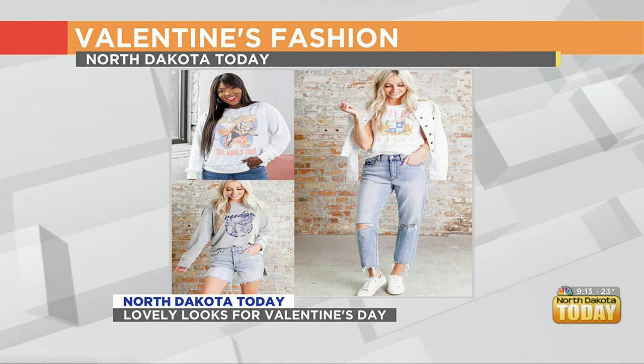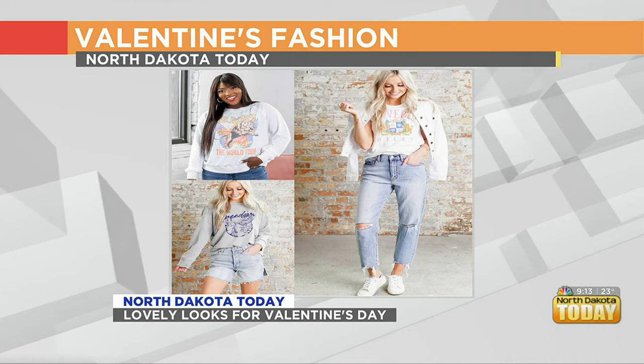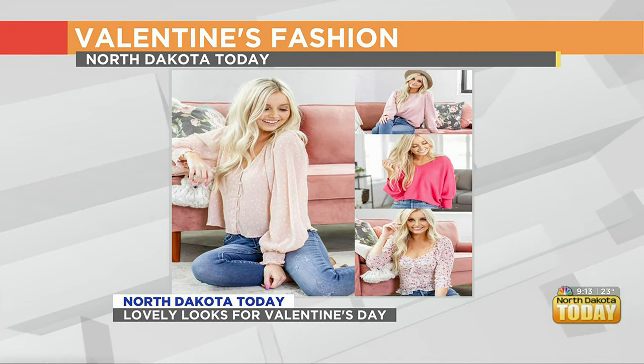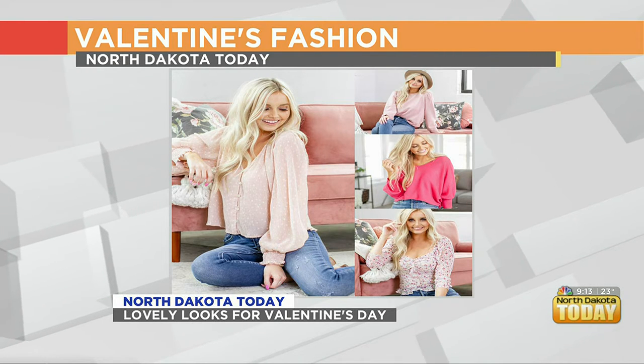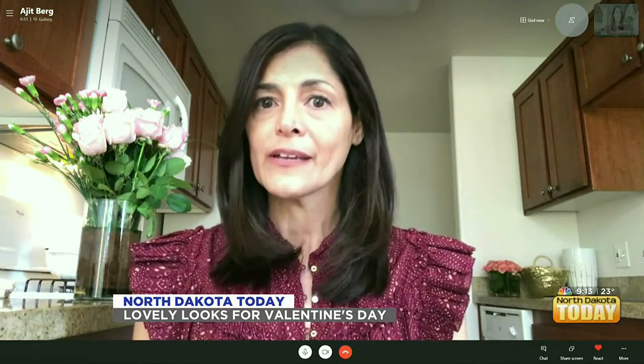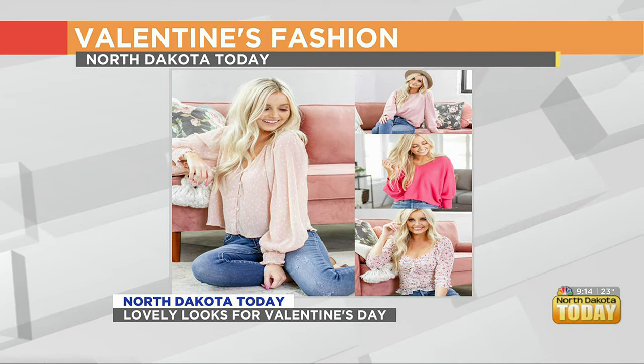I love that the boyfriend jeans are back. The next few pictures go back to the feminine look — some really pretty blouses and tops. Very romantic. I was in the Gucci store yesterday and they had a mannequin in all those shades of pink in one outfit, including the shoes. It's all about pink for this season, and Lila has all these colors — perfectly on trend. I love that silk blouse, that flowy puff sleeve, very feminine. And a sweatshirt with feminine detail at the sleeve — that pleating — so pretty in the blush colors.